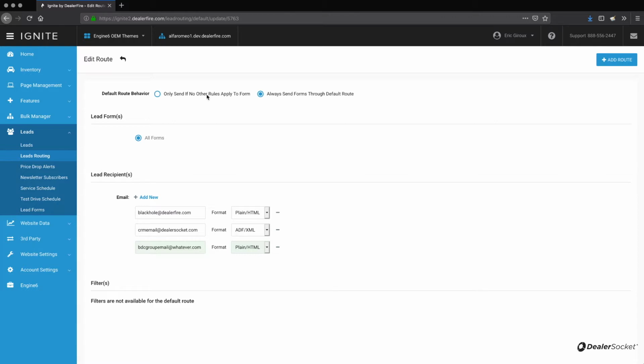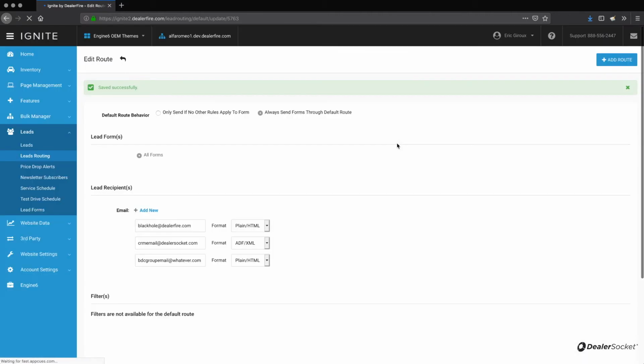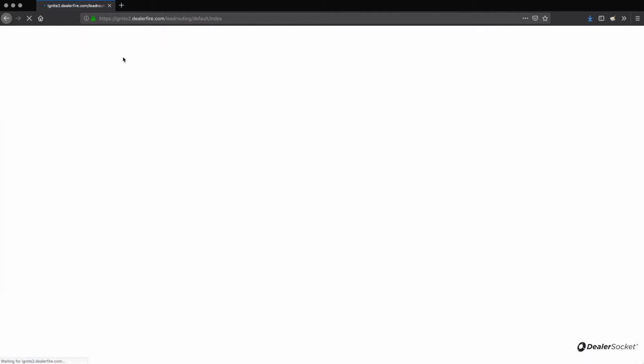So again, the first option makes it a catch-all: if other rules don't apply, send it to this. The second says always send a copy to these email addresses, even if we're sending copies to other routes. So now that we've done that, I'll save my changes and I'll go back to my routes list.